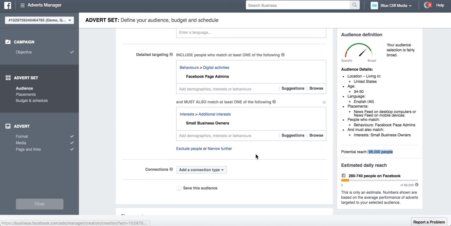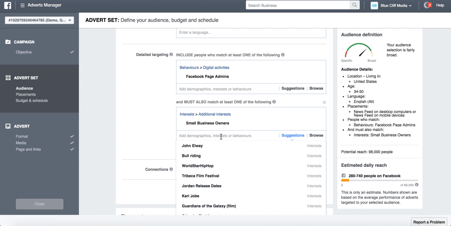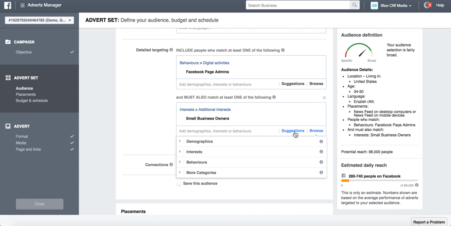Now I'm just going to talk you through the targeting here for Facebook. You can actually target people by pretty much any demographic, interest or behavior that you can imagine. So if you know your ideal customer inside out, if you know what they're interested in, their age, their location, you can target them so easily on Facebook. In fact, you can target people down to one person. So if you know enough about one person, you could target an ad directly to them. And that is how powerful Facebook is.